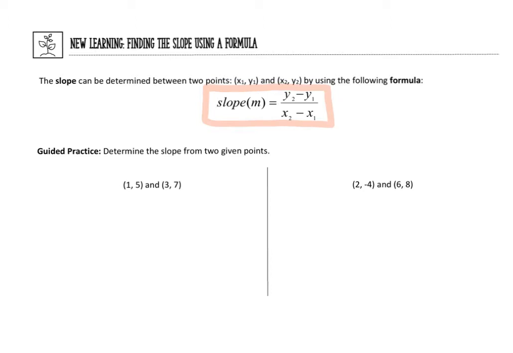And sometimes when people look at that formula at first, they get a little bit confused because it looks like those might be exponents. In fact, those are subscripts, and all they're doing is helping us to know whether the coordinates that we're dealing with are coming from the first point, point 1, or the second point, point 2. So in point 1, we have x1, y1, and in point 2, we have x2, y2. This helps us to ensure that we're substituting those values into the correct location of our slope formula.